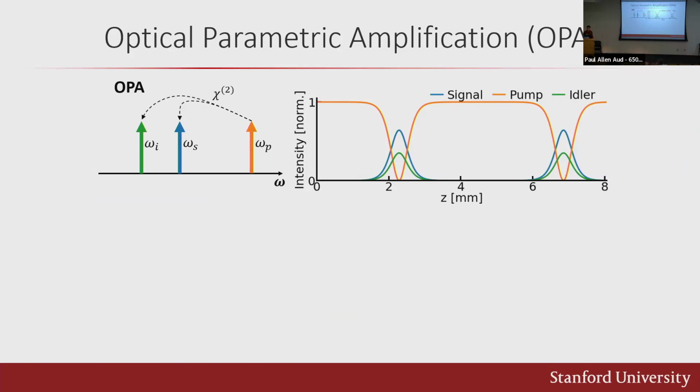And so to conserve energy, we create an auxiliary field, which is the idler field. The interaction starts with energy in the pump going to a signal seed. So we have a very small amount of energy in the signal we want to amplify. The pump converts to the signal, generating some idler in the process. And then the signal and idler, when they fully deplete the pump, are going to recombine through the reverse process of difference frequency generation and regenerate the pump. So we get, no matter what, cyclic conversion and back conversion processes.